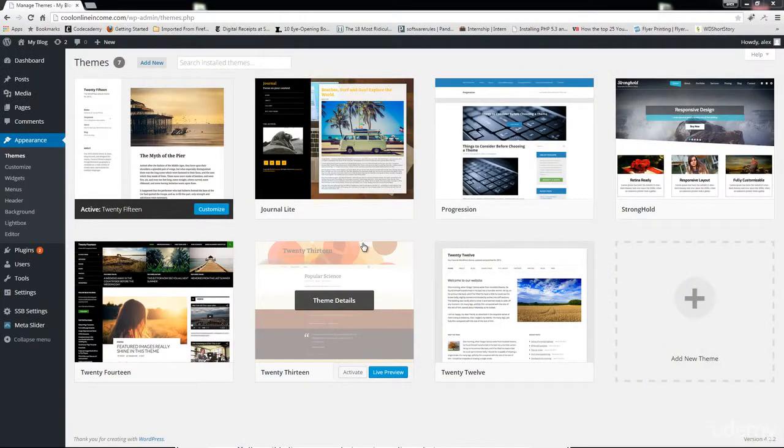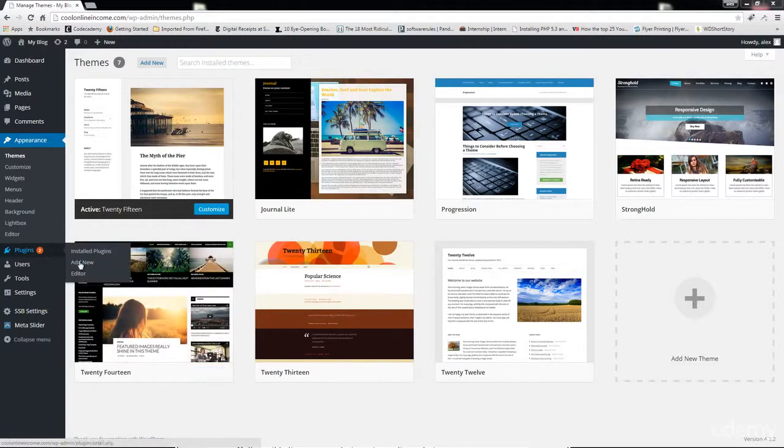Okay, do you remember when we spoke about child themes and how I told you that child themes were themes that allowed you to make changes to your parent theme without losing those changes or customizations whenever you made updates to your parent theme? Now I'm going to show you how you can create a child theme using a very fantastic plugin. This plugin is called the One-Click Child Theme plugin. So I am going to add it to our website.